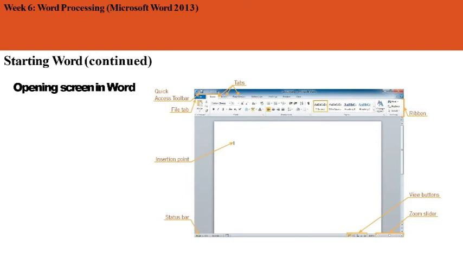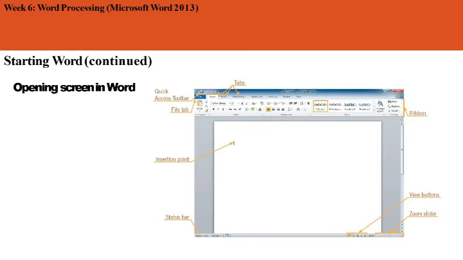And then we have here what we call the ribbon. So ito naman yung tinatawag natin na ribbon. Kasi minsan naka-auto-hide yan. Kaya siya tinawag na ribbon. Kasi pag ipo-point mo yung mouse or magse-select ka ng menu, magdi-display yung ribbon na yan. So yung ribbon na yan na tinatawag natin, nandyan yung mga tools na ginagamit natin in Microsoft Word.